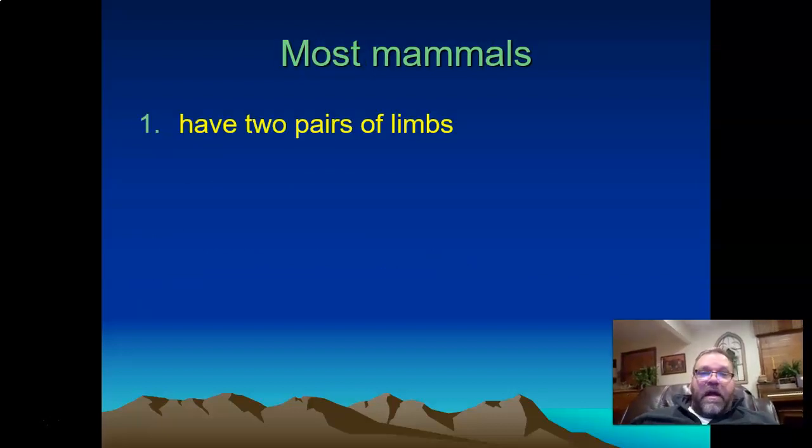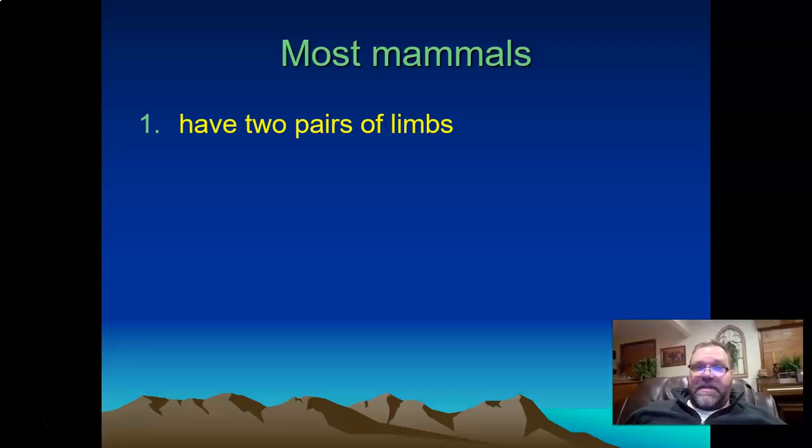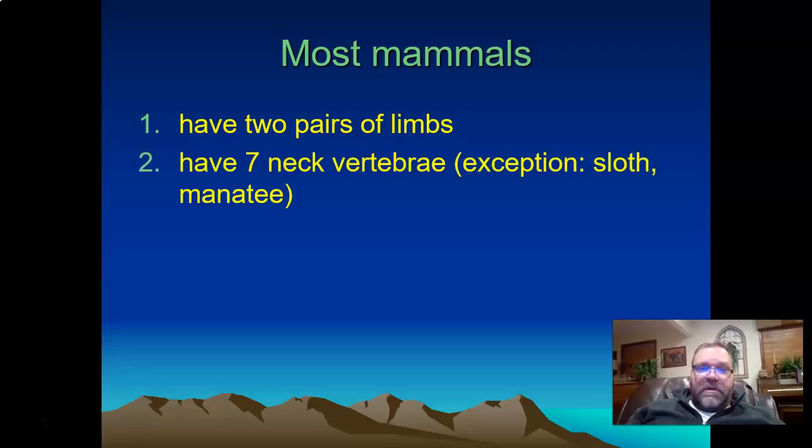All right. Most mammals have this. There's a difference between these two, and it's going to appear on the test. It's going to say most mammals have and all mammals must have. So make sure you get the difference between these. 2 pair of limbs. That's, in other words, pair of legs, pair of arms. Or if you're like a horse or something, you have 2 pair of limbs. You have front legs and back legs.